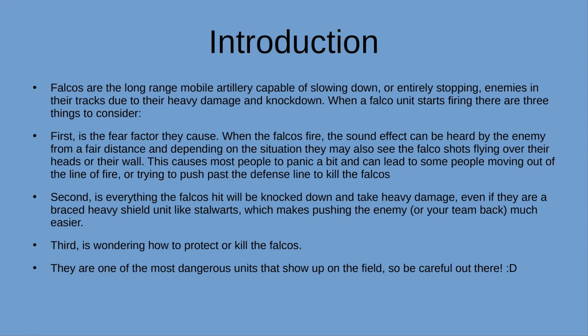So for the introduction for Falcos, they're a long-range mobile artillery capable of slowing down or entirely stopping enemy advances due to their heavy damage and knockdown. When a Falco unit starts firing, there are three things you want to consider.